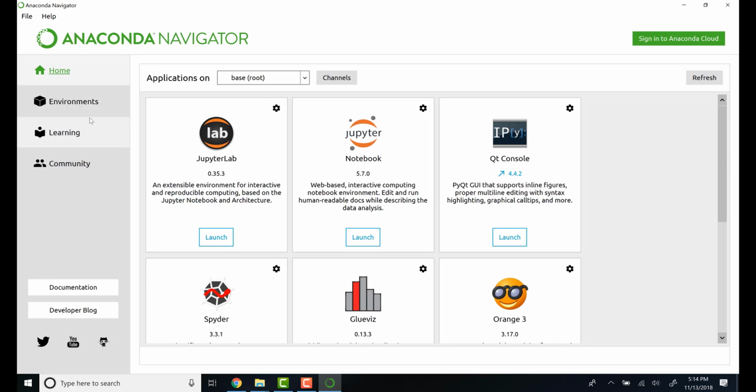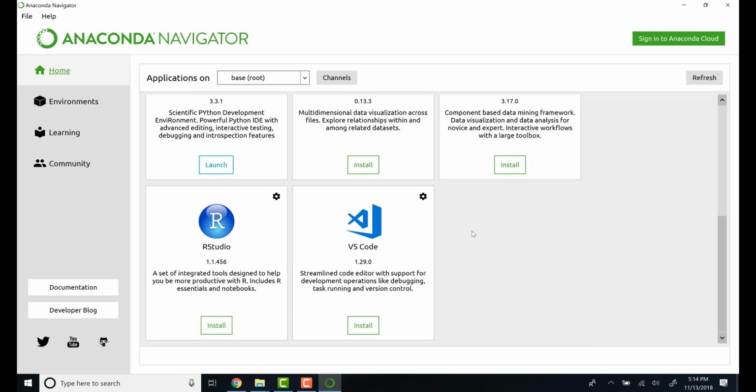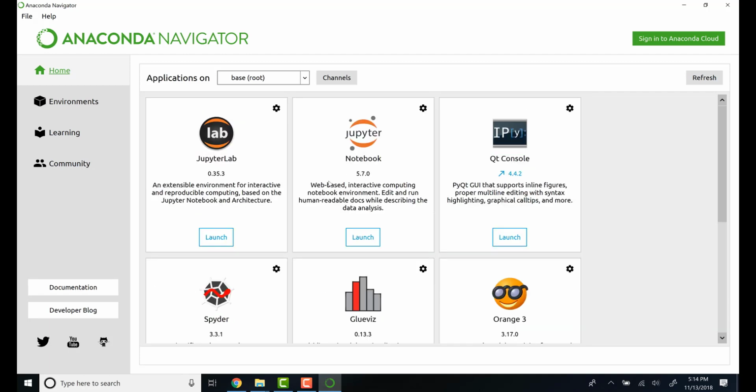As you can see here, the Anaconda Navigator has various tools, including JupyterLab and Jupyter Notebooks. This is the main platform where we will take this course. This is a Jupyter Notebook where we'll do Python coding interactively, right? So we'll use this one.